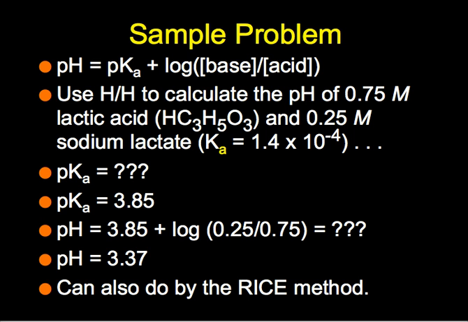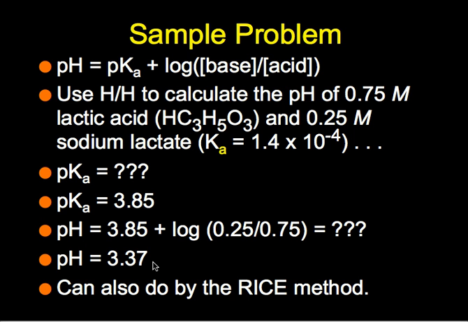So here's another example. Again, you've got 0.75 moles of lactic acid, you've got 0.25 moles of sodium lactate. Again, lactic acid, the milk sugar that you might be familiar with if you're lactose intolerant especially. So what is the pH of this buffer solution? Well, if you know the concentration of the weak acid and you know the concentration of the conjugate base, you can calculate the pH of the solution. So you start by taking the pKa, the negative log of the equilibrium constant for the weak acid, and then you plug it into that equation and have the pH.